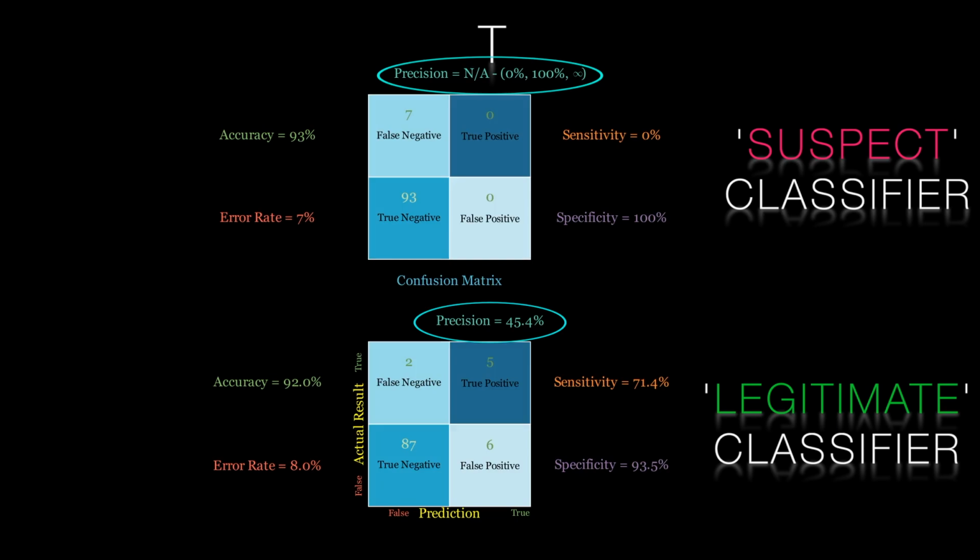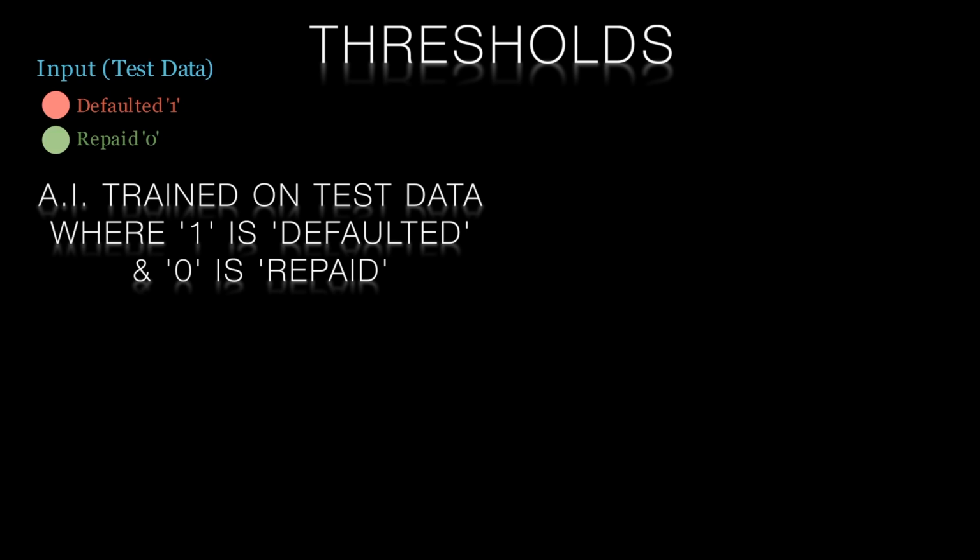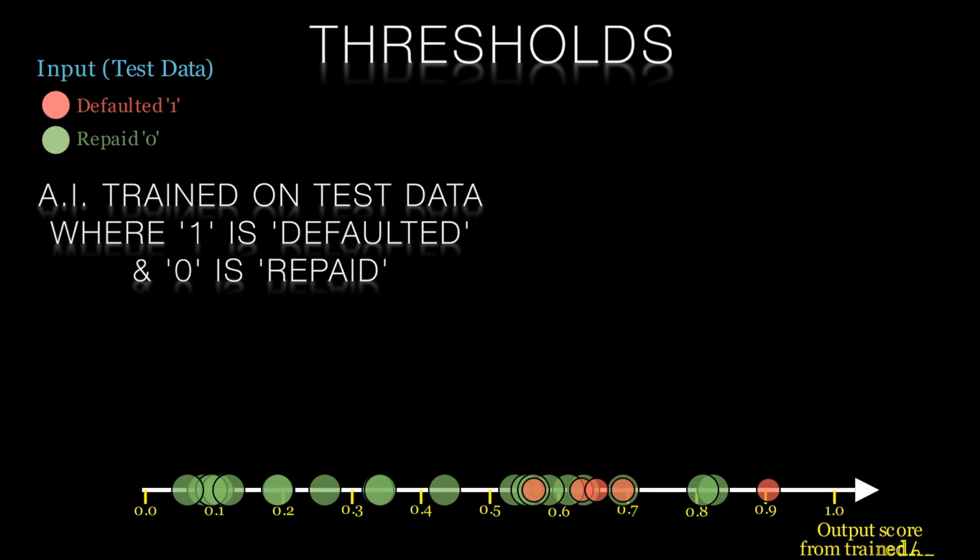We can also use our confusion matrix to help calibrate our model to achieve optimum results. Our test data's target record is the defaulted flag. This will be 1 if the borrower defaulted and 0 if this borrower repaid. The output of our trained model will never exactly be 1 or 0. It will take on a continuous range of values, reflecting the likelihood of default. The higher the number output by a classifier, the more likely a default.